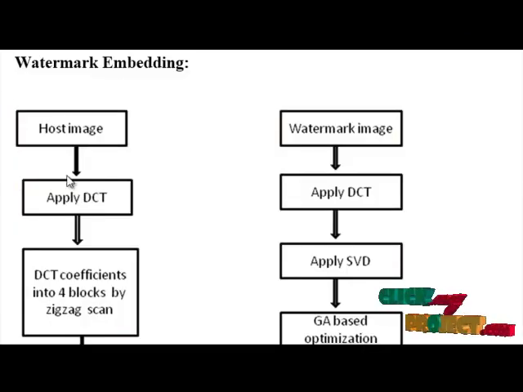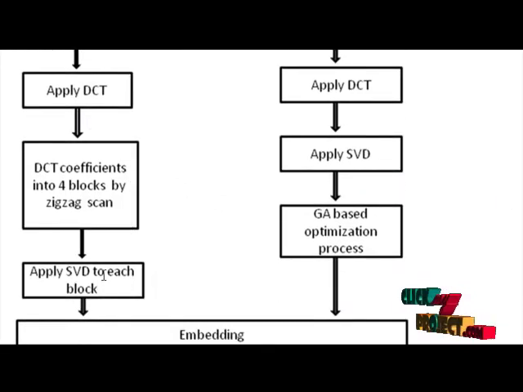First we apply the discrete cosine transform to the host image and use the zigzag space-filling curve for the DCT coefficients. The DCT coefficients in the zigzag manner are then mapped into four areas with different frequencies in a rectangular shape. Then we apply the singular value decomposition operation to each area, and the host image is modified by the left singular vectors and the singular values of the DCT transformed watermark to embed the watermarked image.